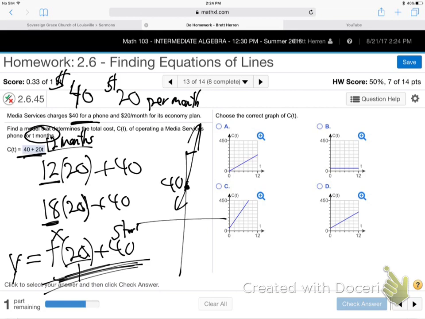Yeah, I think so too, but I'm not 100% sure. It's not A, because A starts at the origin. It's not B, because B is a flat line. Good? So both these start at the same place. Now, this one looks more steep. It's probably C. I'd have to look closer and look exactly what these are.